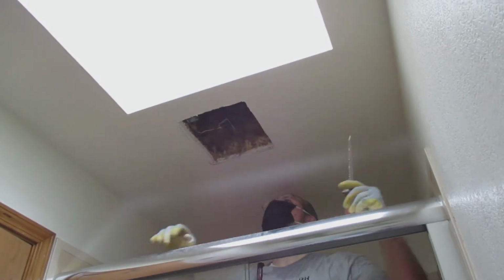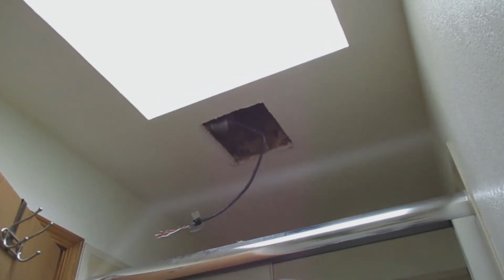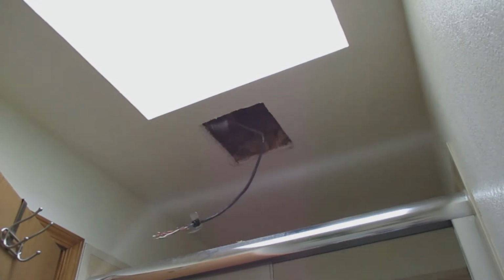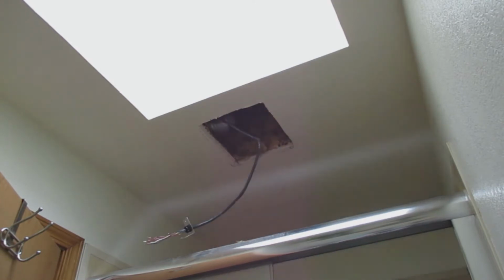So after I did that, I cut a couple blocks, screwed the block that I'm showing you now into the truss, and then I have another block that I screwed into the truss to the right of the screen. This will allow the fan housing to be installed and screwed onto those and have it very secure.